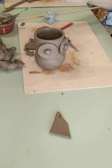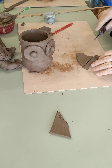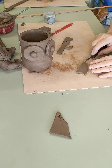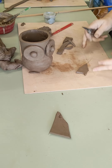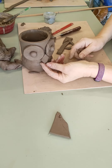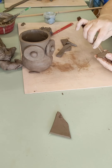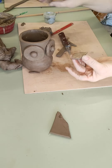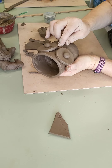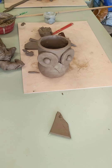Next we're going to give them a beak. Back to my slab of clay from earlier. What I'm going to do is actually cut a diamond shape — cut off those so we have a point at one end, and a smaller point at the other end. That's going to fit in there between the eyes. Scrape it, slip all over it, put it in position between the eyes, and give it a wiggle until it stops moving. So the owl has a beak and two eyes — it's a good start.